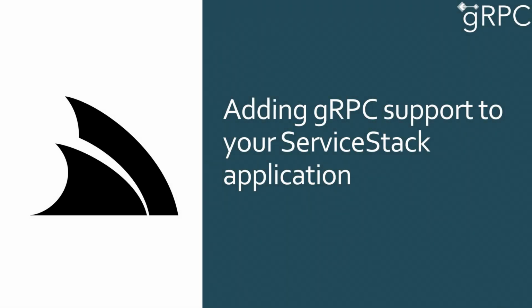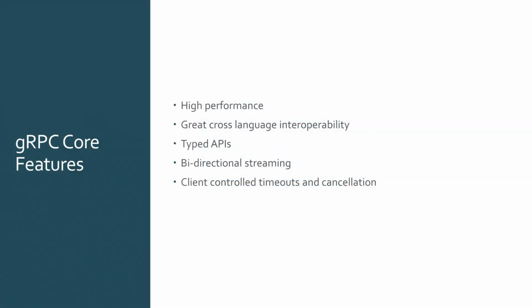gRPC is a high-performance, language-agnostic remote procedure call, or RPC, framework that has well-defined message contracts using the .proto files and supports standard client-server calls as well as bidirectional streaming. The use of protobuf for serialization and wide language support for server and client implementations has made it a popular option for developers starting new projects.